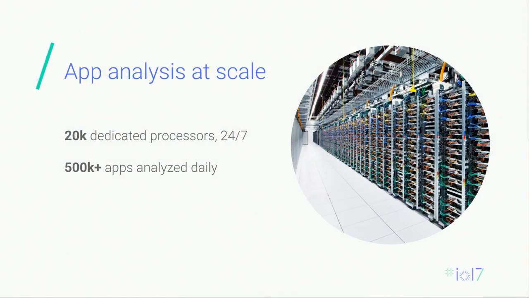So incredible scale. And the reason that we have that scale is because we need it to be able to see what's going on in an ecosystem that's massive, really almost the majority of devices that are out there in the world. To be able to actually look at all of that data, of course, requires computational resources. Turns out Google has quite a few of those. We use just a tiny sliver of them to look at the data every day. Over 20,000 dedicated processors are looking at that application data, analyzing it, diving deep into every single new application that we find, over 500,000 new applications discovered every day, and trying to understand how they behave in our environment, how they behave out there in the real world, and what risks they might pose for users.